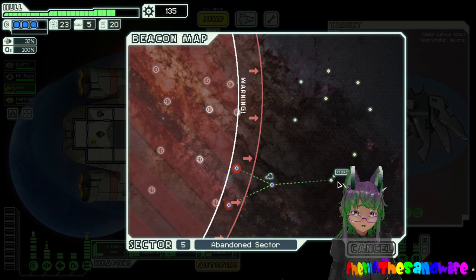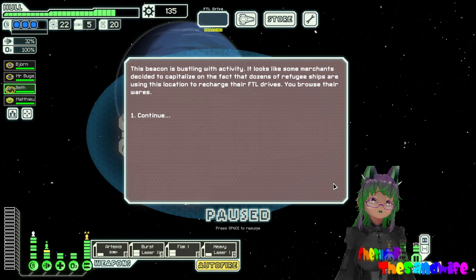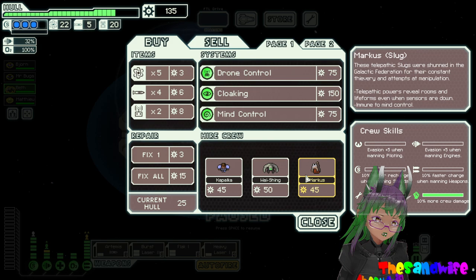We got a store. I'm glad I've been holding on to the scrap. This beacon is bustling with activity. It looks like some merchants decided to capitalize on the fact that dozens of refugee ships are using this location to recharge their FTL drives. You browse their wares.